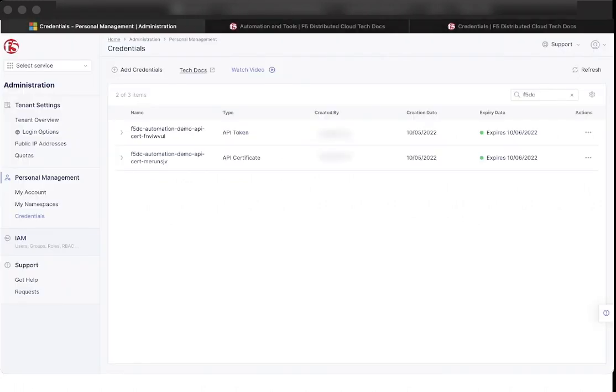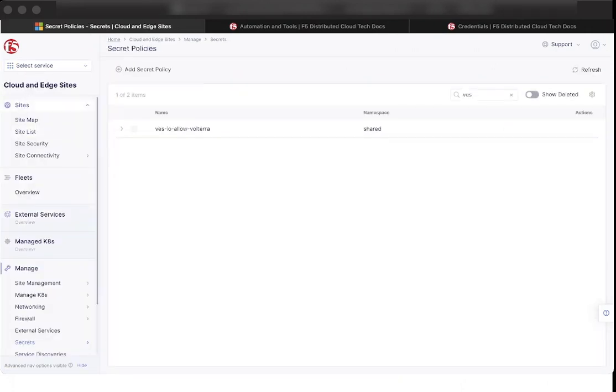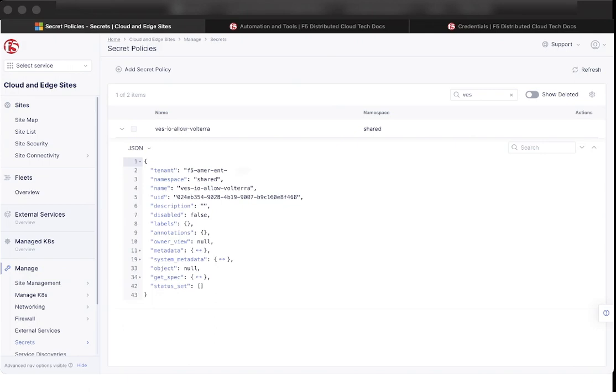We click on All Services, which is here. Click on Cloud and Edge Sites. And you'll notice there's this ves.io Volterra. Let's expand that. And notice we have our tenant outlined here. So just copy that, and we'll need that soon.